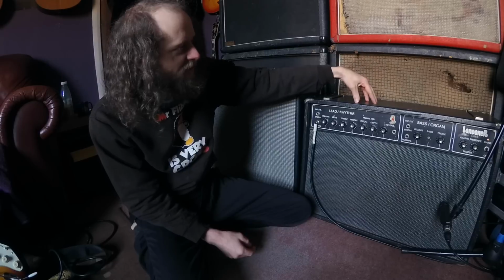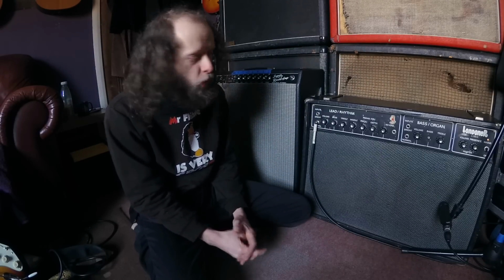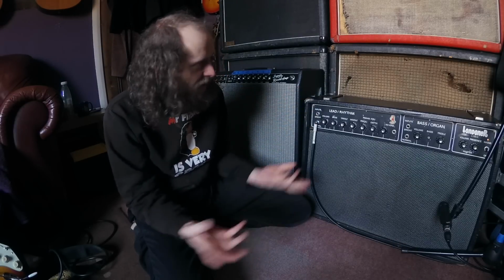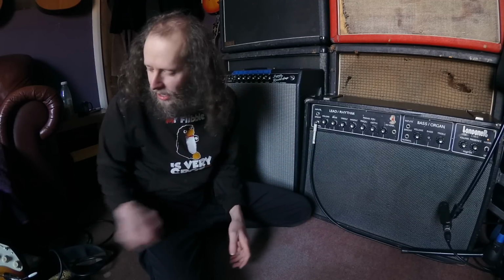This is an early 1970s amp made in East Germany. So this is before the Berlin Wall. Well, way before the Berlin Wall. Well, kind of way before the Berlin Wall came down. And basically, the idea of this amp was to market a British-style amp to the people beyond the wall.